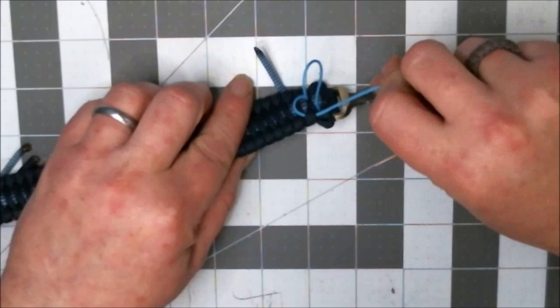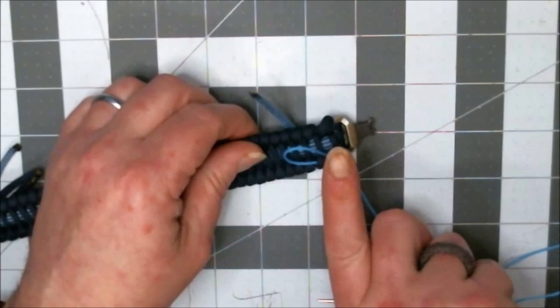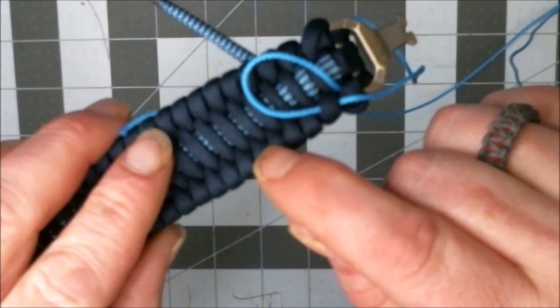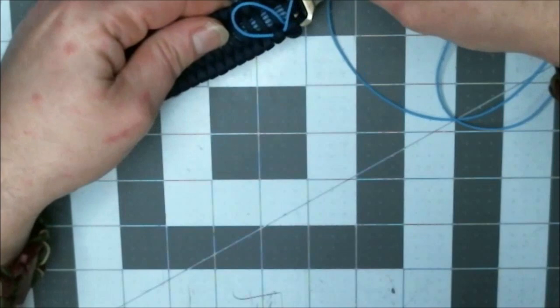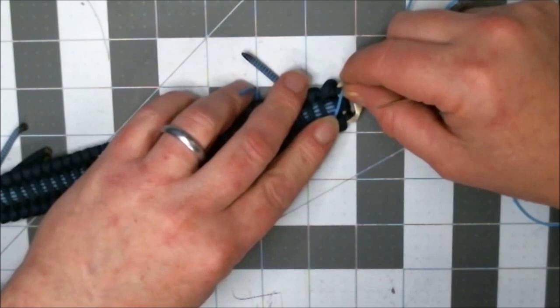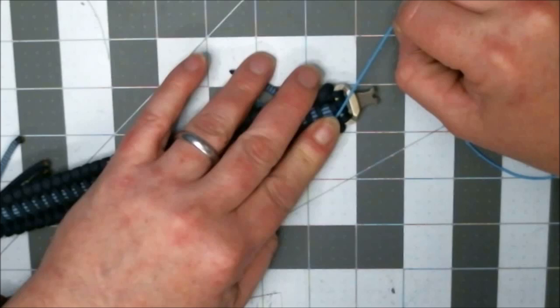Now, I'm going to pull it this direction. And what that's going to do, just see how there's like a little groove running right here? The stitching is going to be on this wraparound, but we want it to be down into that groove. Does that make sense? So I'm going to pull it this way, and it's going to cause it to sit right there. I'll hold this down toward the table with my finger and I'll pull this to tighten it up.